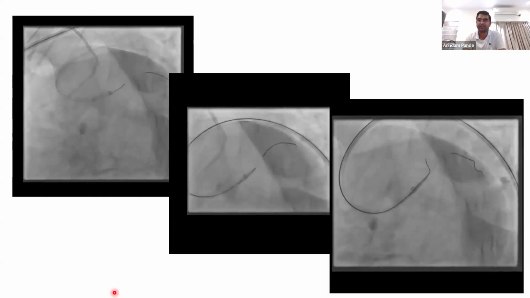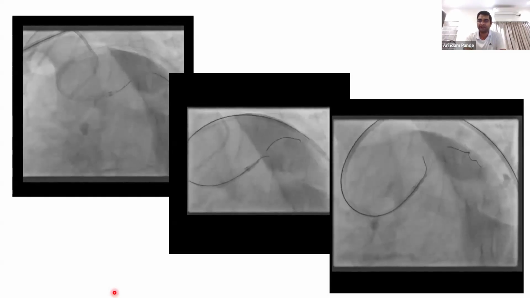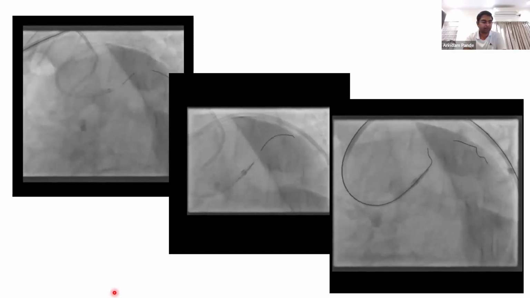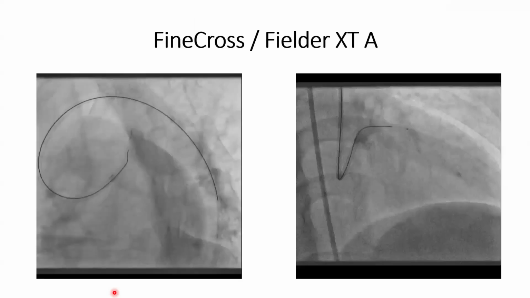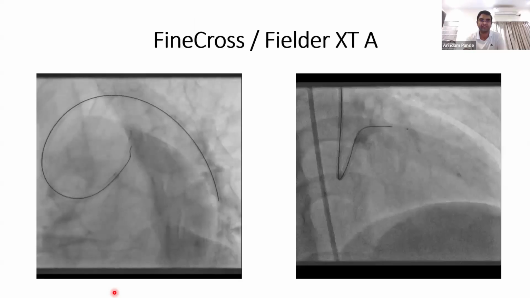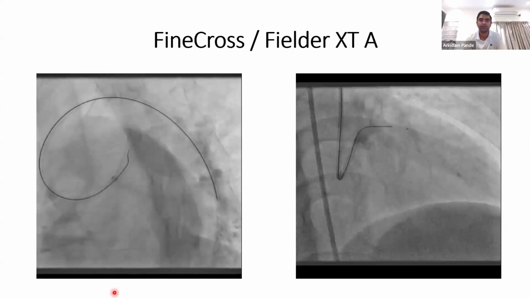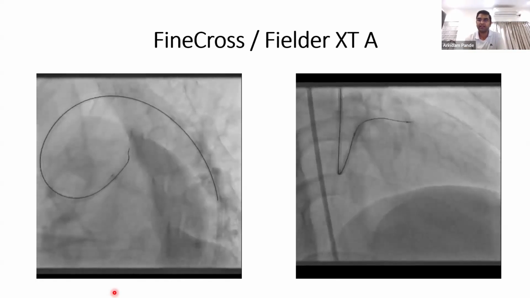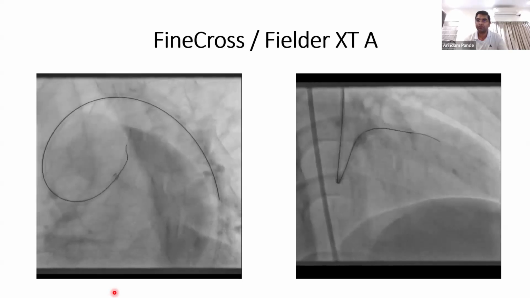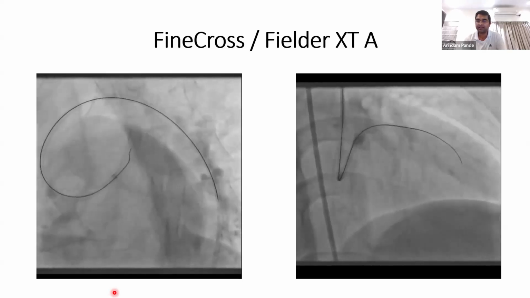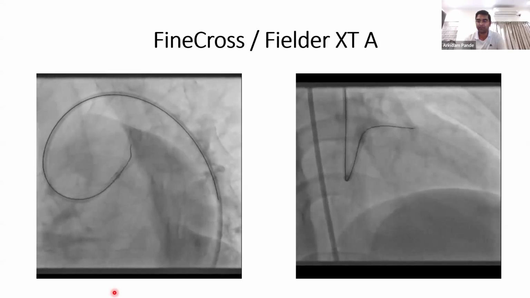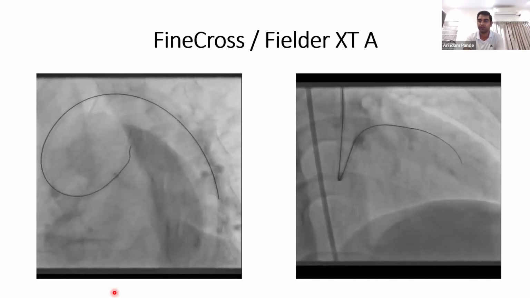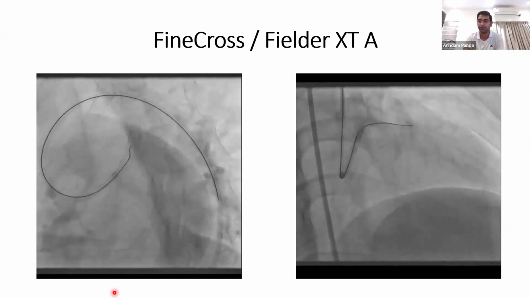The purpose of using this Recross microcatheter is successful. It is over. Now we exchanged it with a normal Fine Cross microcatheter, using the balloon trapping technique. After that, you can see we could actually take the wire up to the mid portion. As I mentioned, it was a dual CTO, so again we had an issue in the mid portion. It was not going up to the mid portion.